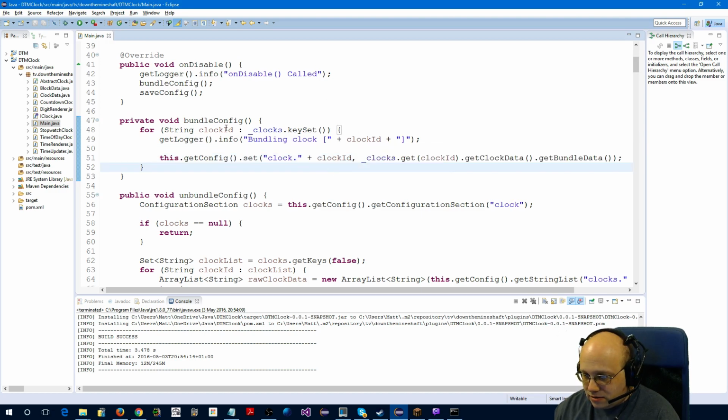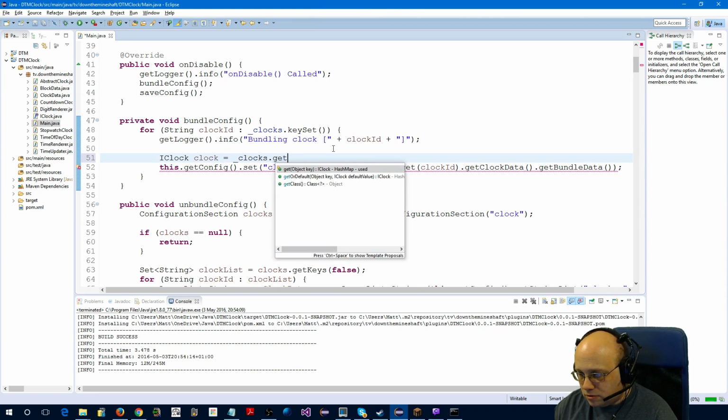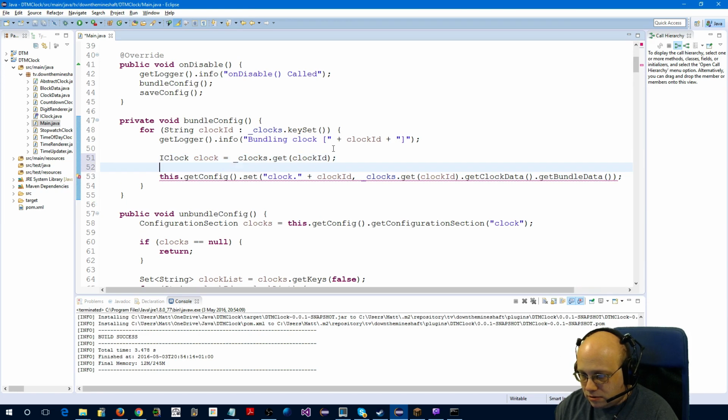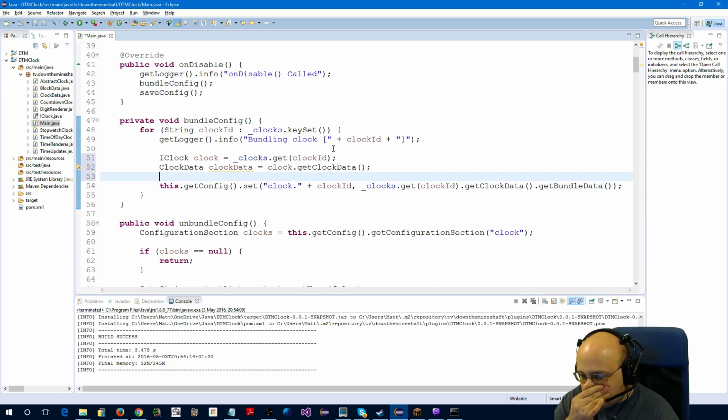Clocks.get clock ID .get clock data. .get bundle data. Let's have a look at get. Actually, so it's an iClock. Clocks.get clock ID, and clock data equal clock data, clock dot get clock data. I'm basically separating that large compound out into lots of different things.